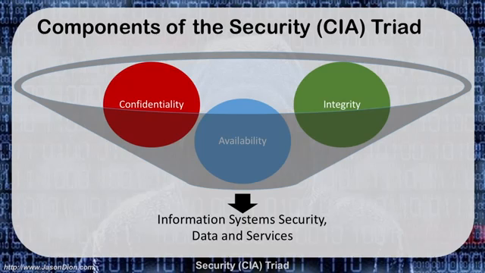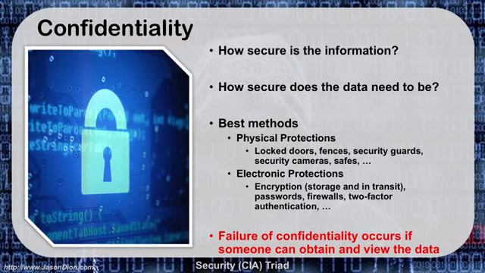Now, the question comes in, how much of each of these three things do I have? Is it going to be a nice, pretty equal amount or not? Well, we'll talk about each one individually. First, we have confidentiality. How secure is my information? The other question is, how secure does the data need to be?